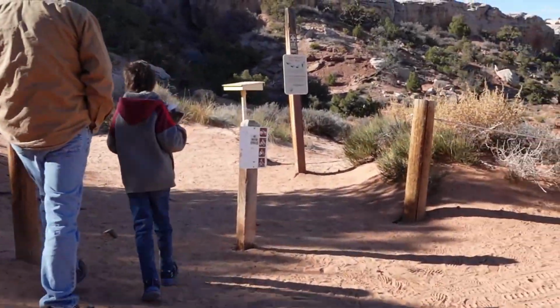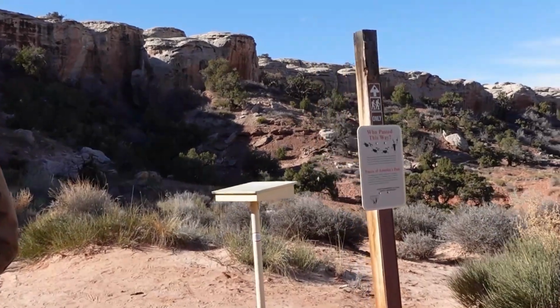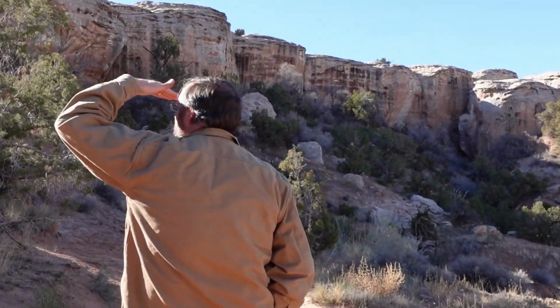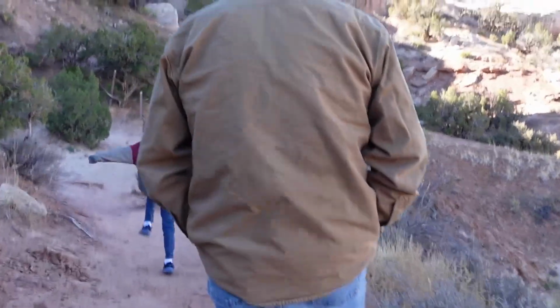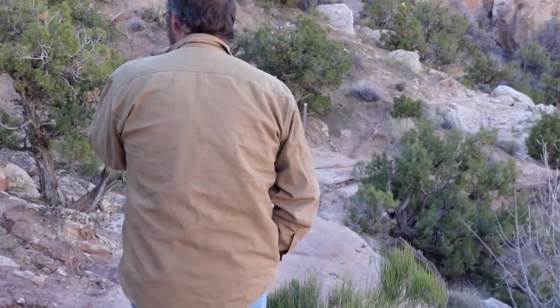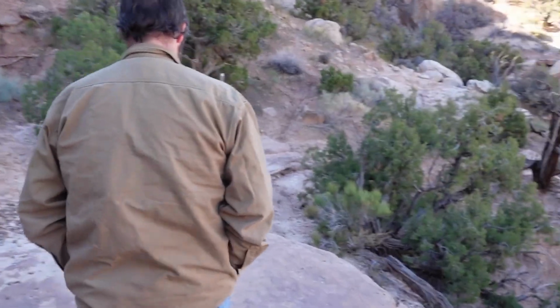The small, brief hike to Tusher Tunnel is fairly easy and easy to navigate and not hard to find. At the very edge of the parking lot, you'll see a little trail register that you can walk by and get to the beginning part of the hike. As you can see here, it is sandy, just kind of like the rest of the trail, with some slick rock areas, and it's not too steep to get up to this tunnel section. It's actually a very brief hike that anyone can do, including children.